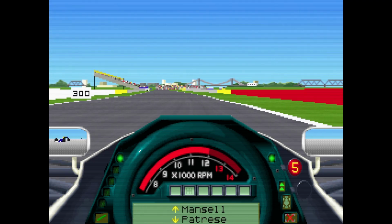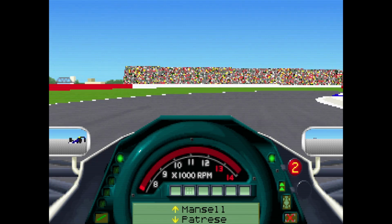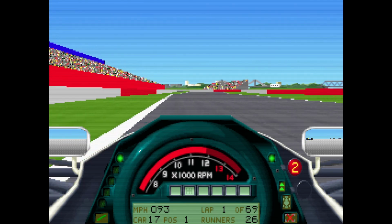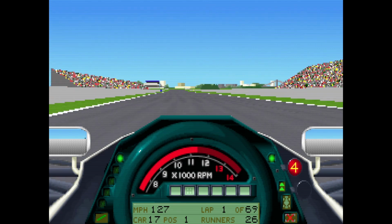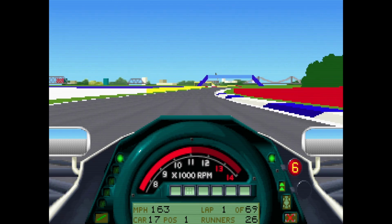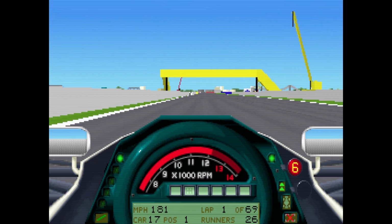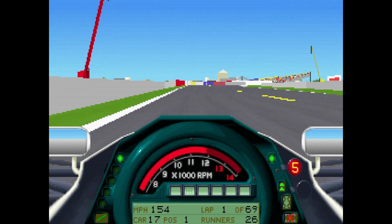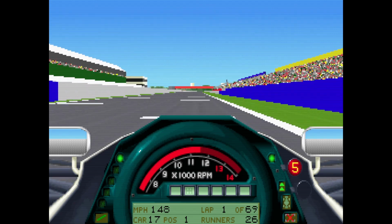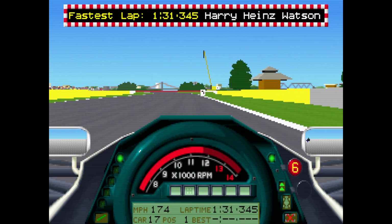Here comes Mansell. Is it Mansell? It's Mansell. I'm going to have to get past him at the hairpin, do the outbraking manoeuvre on the inside. Right. And then we've got to fly down the back straight on lap 1 of 69. Nice. Try not to clomp any of these curbs right, left, right of me. And then another horrible rapido chicane that everyone will come a cropper on if we're not careful. Lap 1 in the books. Survived. Good. Fastest lap. Let's keep going around.